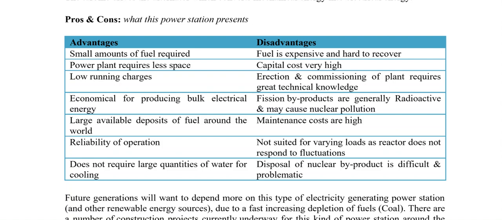We do have large deposits, and as we said, 1 ton would be used for a whole year. So that's quite a small amount of fuel that would be needed. We do have reliability of operation, not like renewable energy, which has much less reliability than nuclear power plants. It does not require a large quantity of water for cooling.